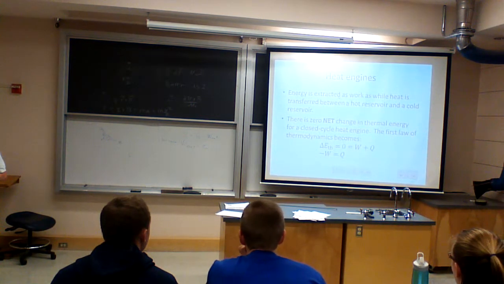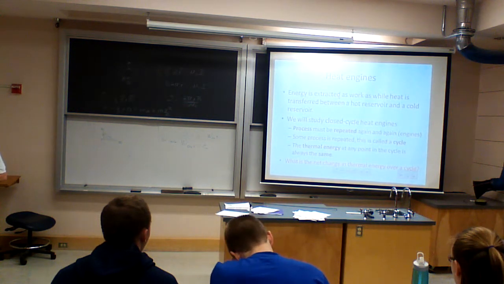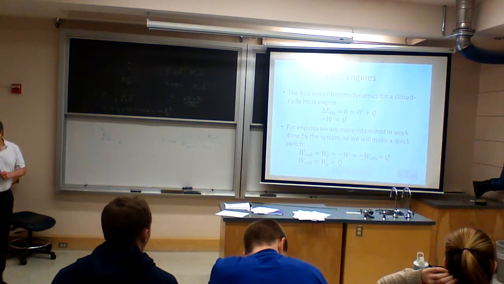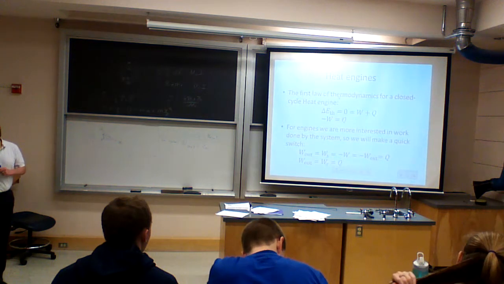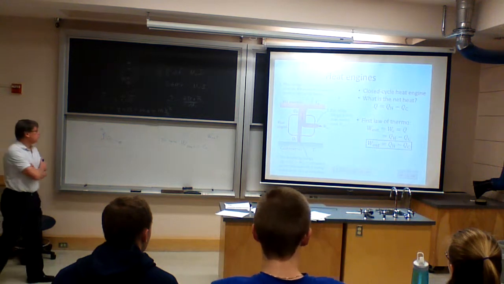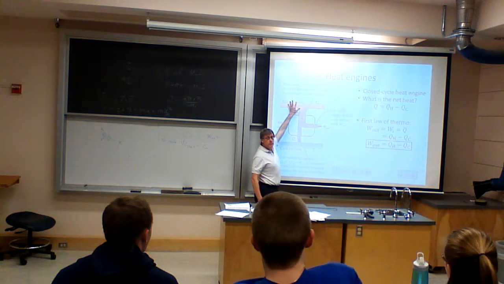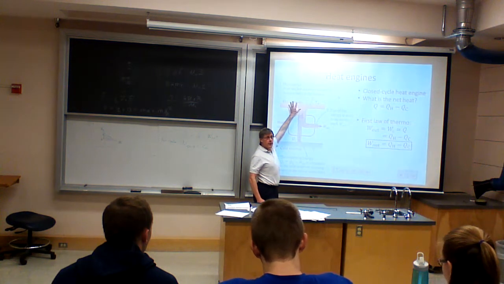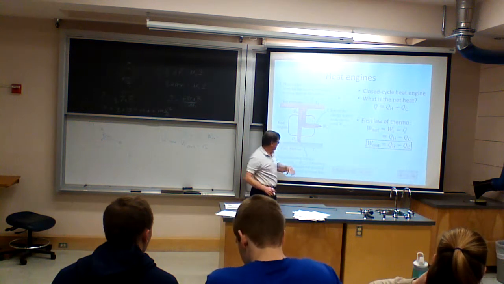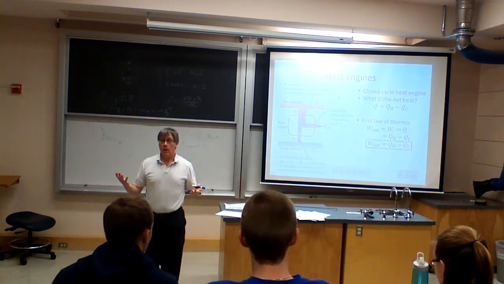Now, I used the positive convention here, but I will go to the other convention. So then we change to work out, and work out is equal to our heat in. We will draw our heat engines as there's some source of heat. Inside of a car engine, that source of heat will be the temperature of the piston. And the cold reservoir is where that energy goes. Well, where does that energy go in your car?